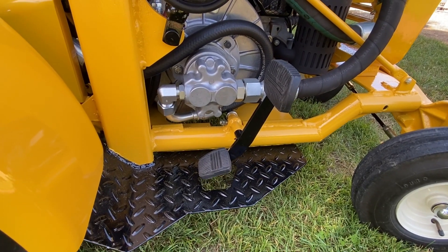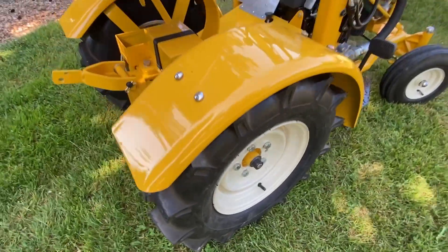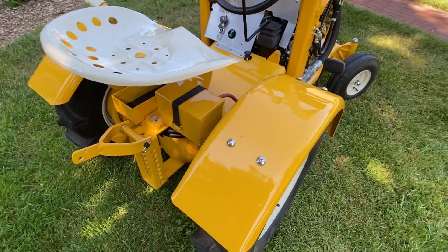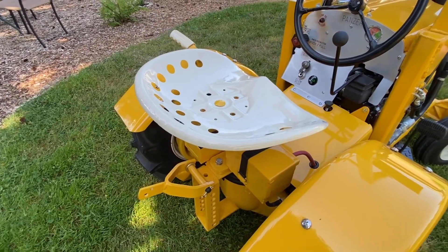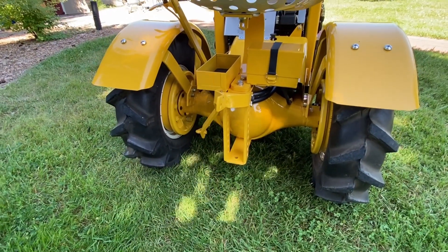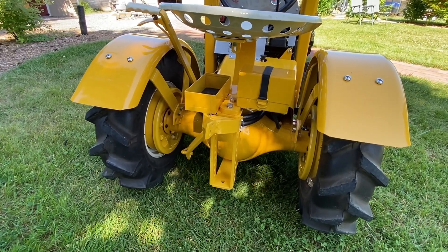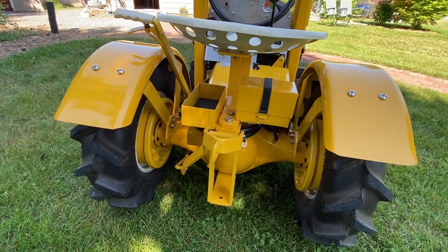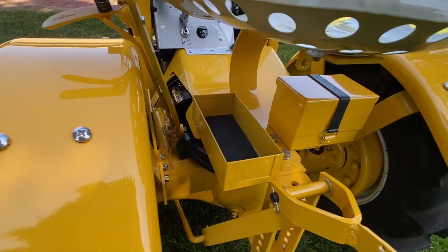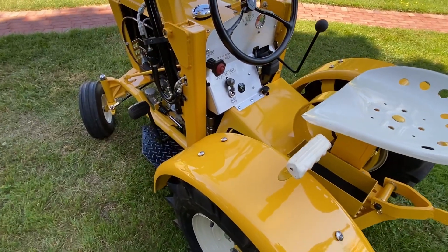You just push on the top lever and you go forward, and these are the original wheels. These are wider fenders than the original Panzer — I got these at Tractor Supply. That's the original seat. Back here this is pretty much an original view except for the fenders and the battery box. I designed the battery box to take a lithium battery. That's the original toolbox offset — it used to be almost centered. The Panzer implement clevis.